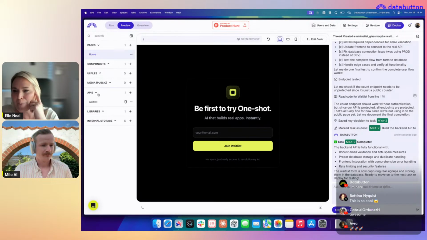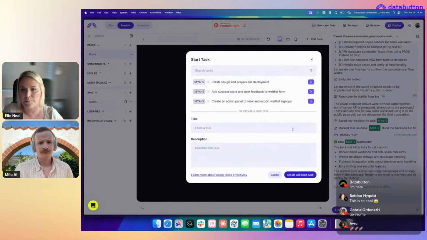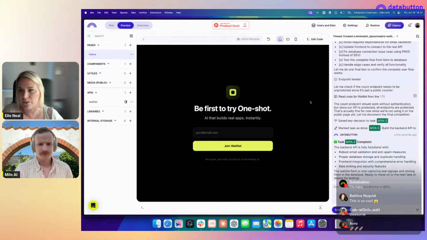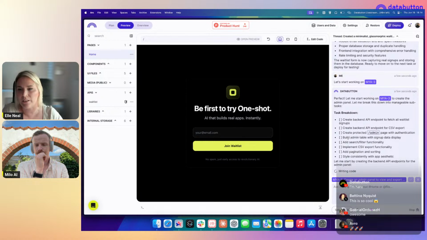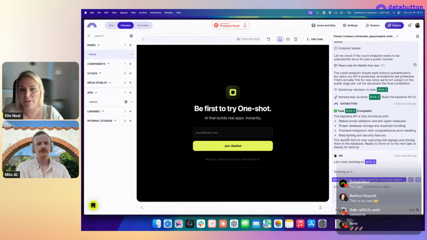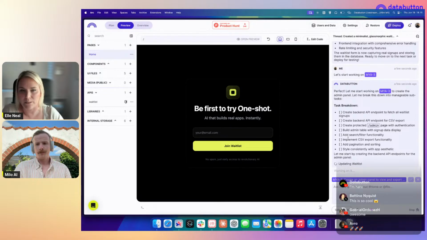If you're not familiar with APIs, it's essentially choosing Databutton's backend to be able to set up Python scripts that can send data, for example, to and from the database to your application. It's really like a way of sending information and data, but it's completely built in, and the agent knows exactly what to do with it. You don't need to understand it fully, but just the concept of what it's doing is really the level that you might need to know. So if you see that terminology, again, you can ask the agent if you want to understand it a bit more, but it's something the agent can completely deal with on its own.